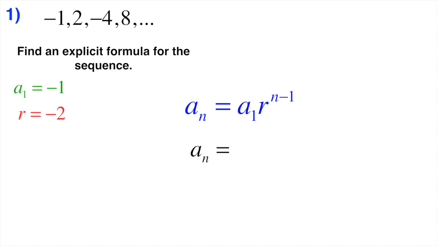We're trying to look for a sub n. A sub 1, we know, is negative 1. And then the ratio is negative 2. I like to put these in parentheses. It's going to make it very easy whenever you try to use this formula in the future because you can just plug it into your calculator. This n minus 1 is just going to stay there. So this would be your formula: the big thing is you just got to know the first term and what the common ratio is. Then you can find your formula very easily.